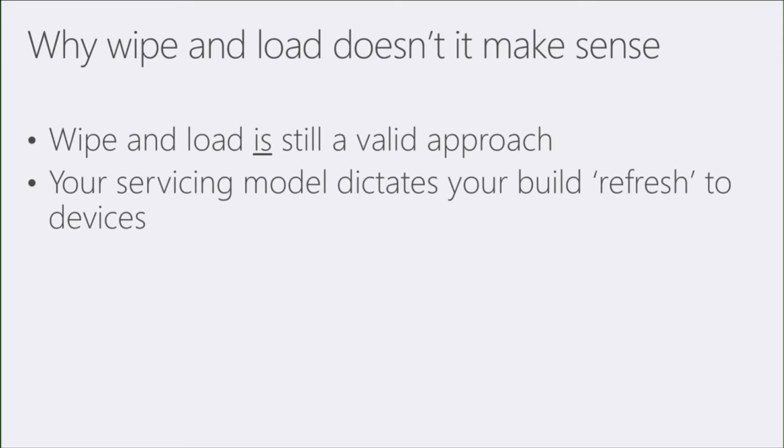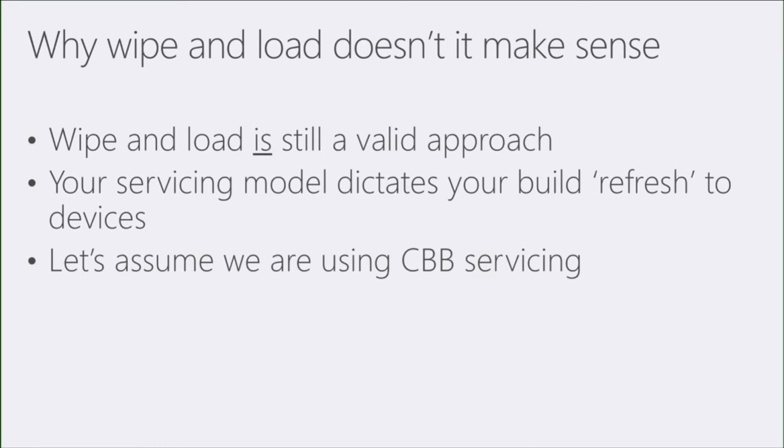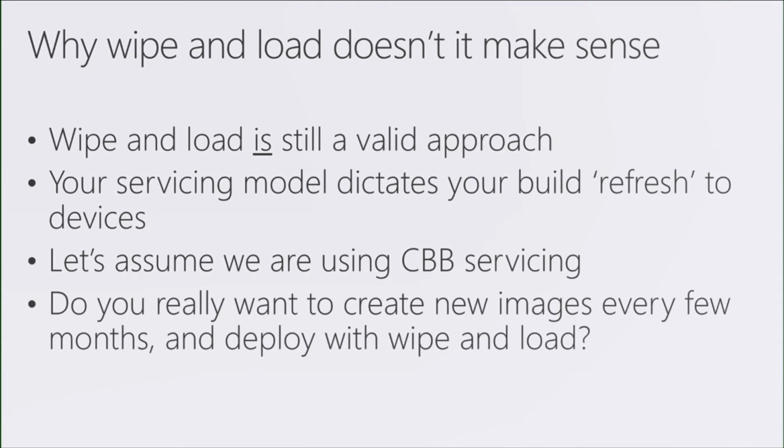We've got to keep those feature updates coming unless we're running a long-term servicing branch, of course. So you do need to tie in with the servicing models. Your choice of tool, don't forget, SCCM, WSUS, Windows Update for Business if you're going to the web. But you've got to think about how we refresh our devices. I've assumed here that we're using CBB. That's the norm. That's the kind of straight and narrow for typical corporate computers. Again, you could be using long-term servicing branch. Come and talk to me later if you want to know more about that. But do you really want to keep building images?